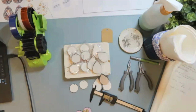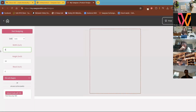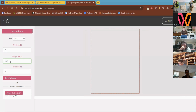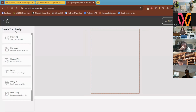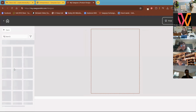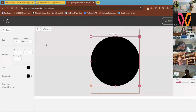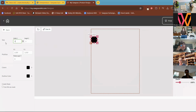Okay, so how does that translate into your design? Let me share my screen again. I'll just do my canvas size, about the size of a piece of paper, 8.5 by 11. And then we're just going to design. Now I do make it a little bit smaller than the 8.5 by 11. Since I'm working with circles, I'll grab a circle shape, put one on my canvas, and make it that 1.16 inch.